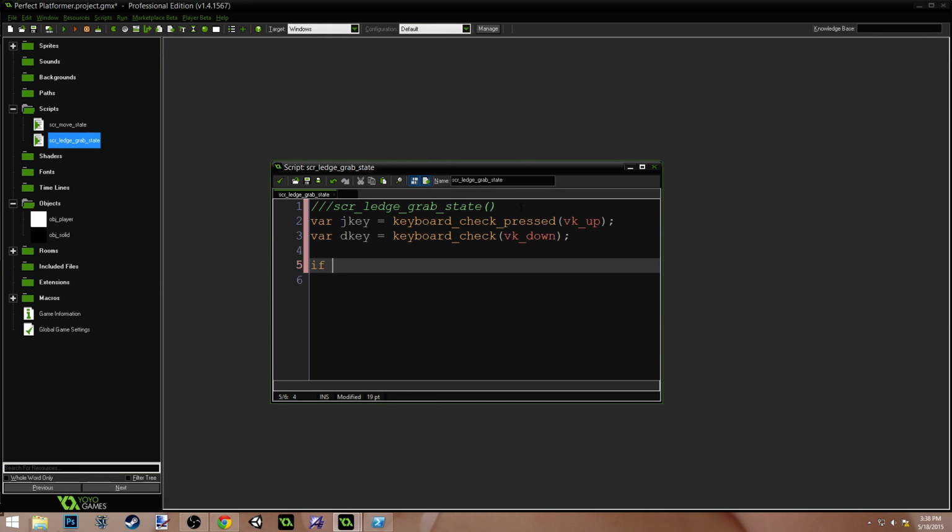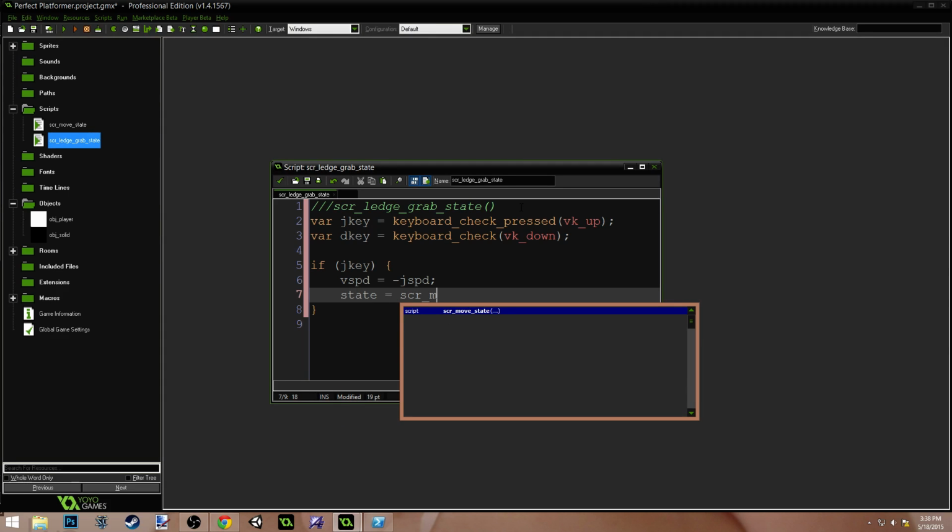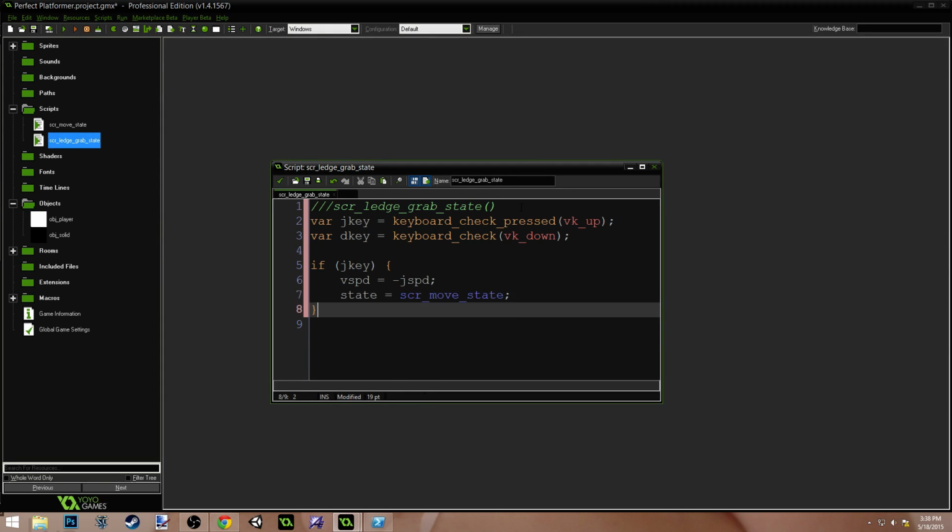And then we'll do if j key, then what we want to do is set our vertical speed, v speed equals negative jump speed, right? And then we want to switch back to the move state. State equals script move state. So if we're on the ledge and we press the jump key, then we'll jump and we'll switch back to the move state.